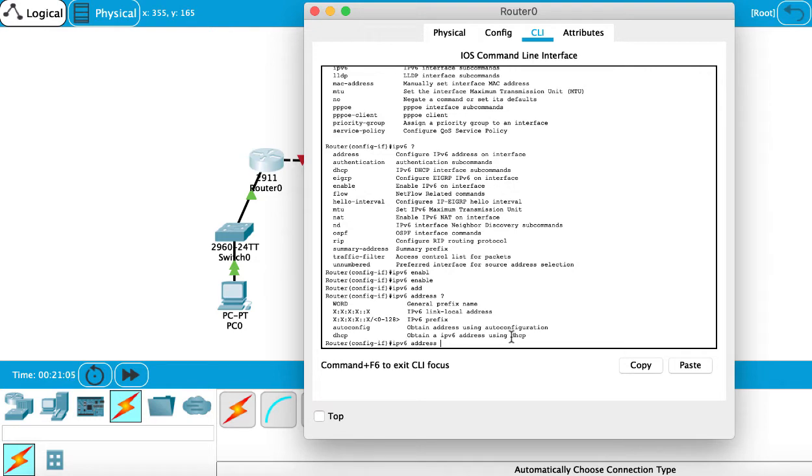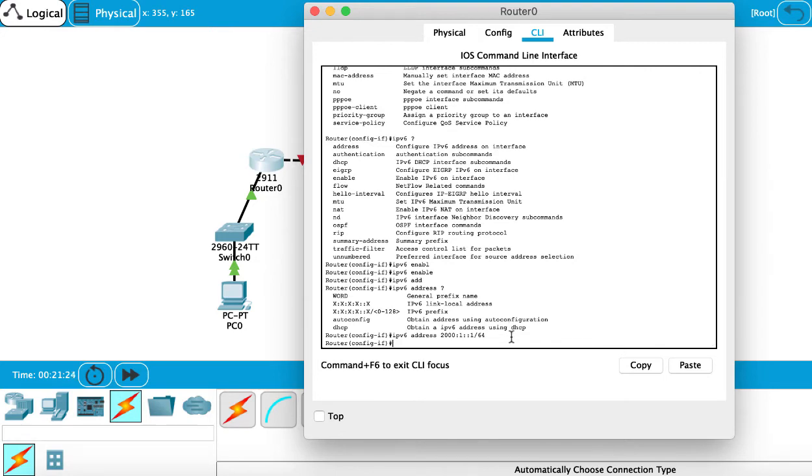If you recall, the address of the gateway was 2000:1:1. I also have to specify the CIDR, right, or the subnet mask, which is /64. So boom, I now have a functioning IPv6 address.